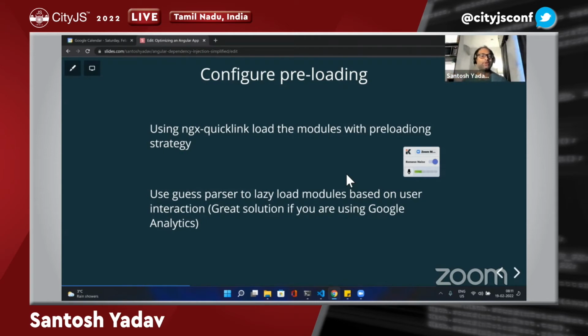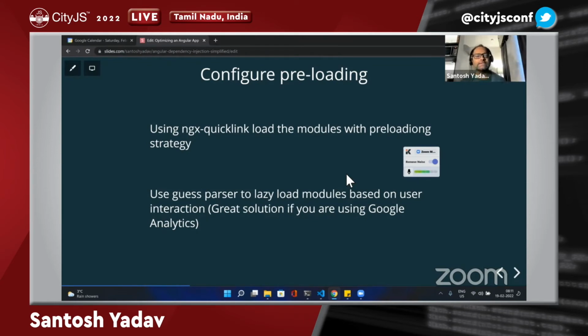It will verify that the user has hovered over this particular link, and then it will download. So that's one solution you can apply, ngx-quicklink. Another is you can also use guess-parser. I think it's a good solution in case you already have Google Analytics available with you.